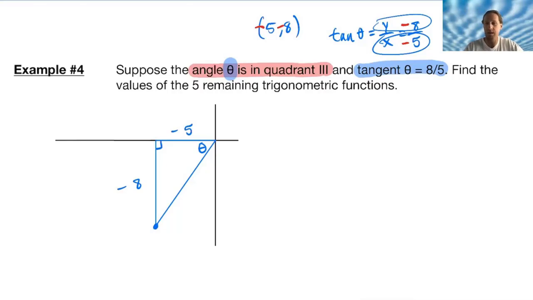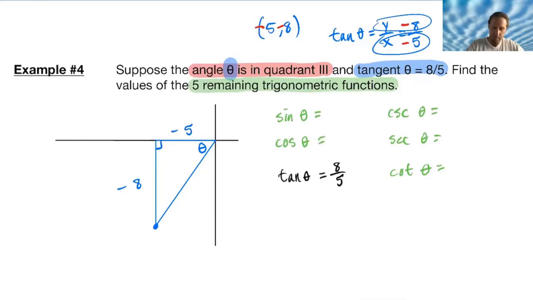Now, what if you forget? What if you accidentally just put the 5 and the 8? Again, hopefully you put them in the proper places with the x and the y and not reversed, which also happens. You're okay. There's another way. Because remember, they did ask us on this to find what? The 5 other trig functions. So that means we actually need to find, they already gave us this.